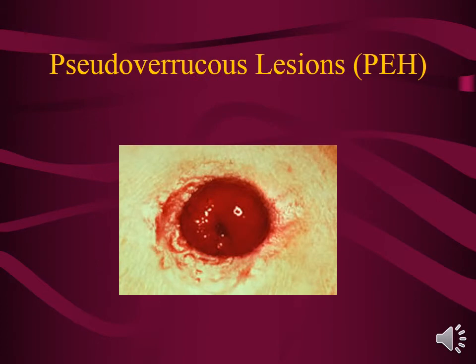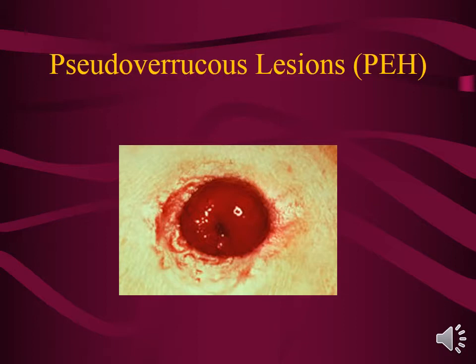Right around this stoma, this is going to be a stoma from a urostomy or colon conduit, and that is going to be one that produces urine. They have gotten it too wet, and they don't have urine that is acidic, and so they get what's called pseudoverrucous lesions, or PEH, and you can also Google image these because sometimes they look like warts even. They can be kind of whitish gray, and we can use something called a silver nitrate stick to burn those down and get those flat.